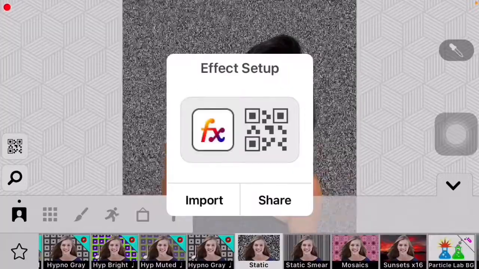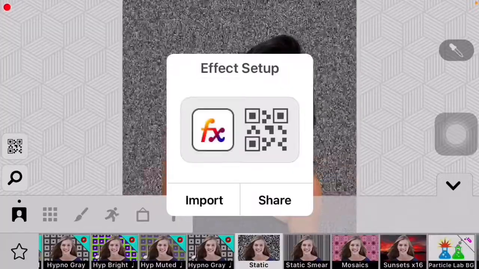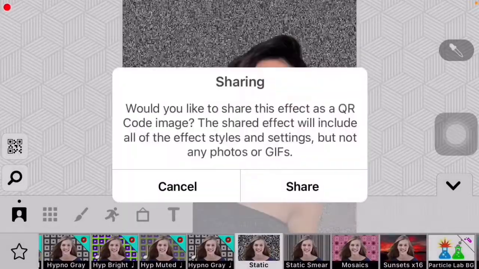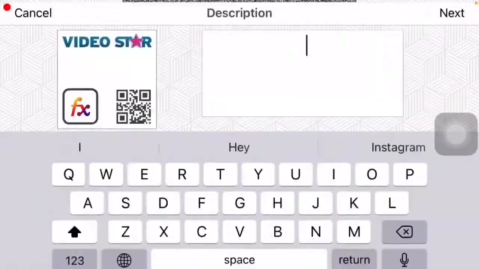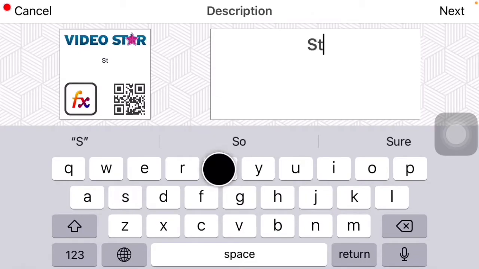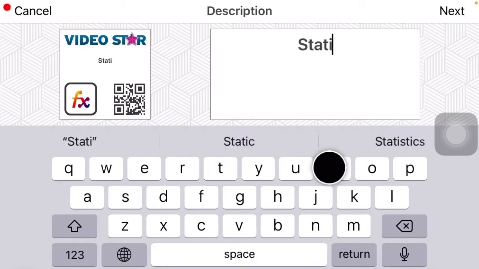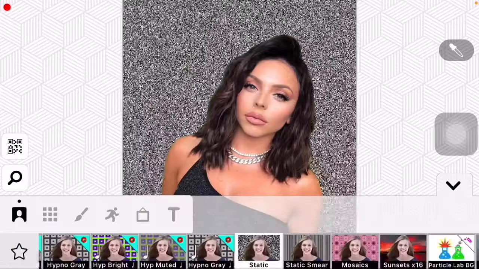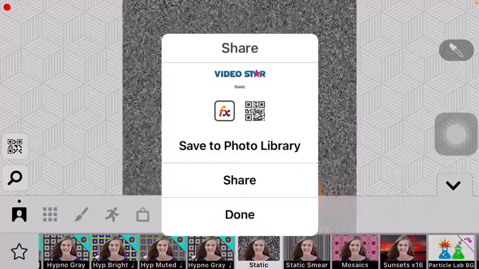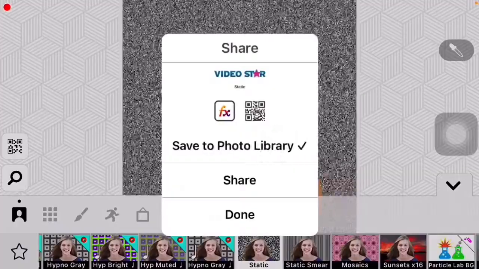So I'm going to click on the code thing and then share again, and I'm going to write static, and then I'm going to click on next, save to photo library, and then done.